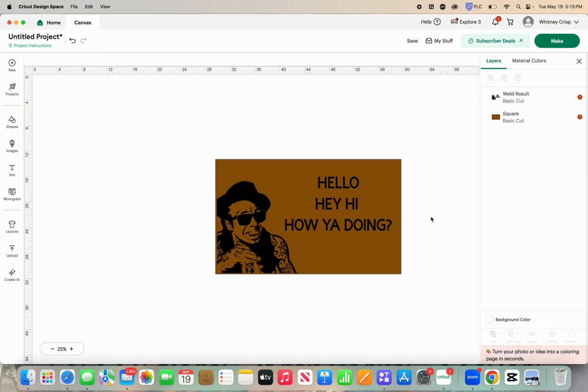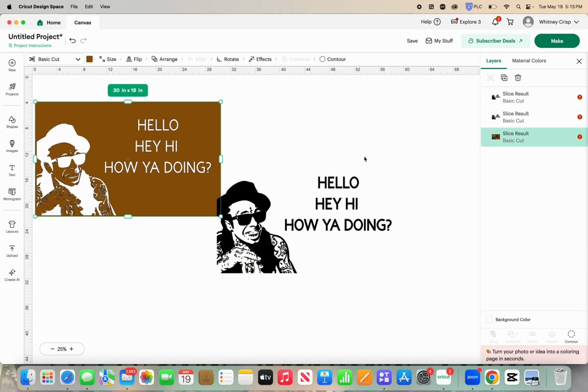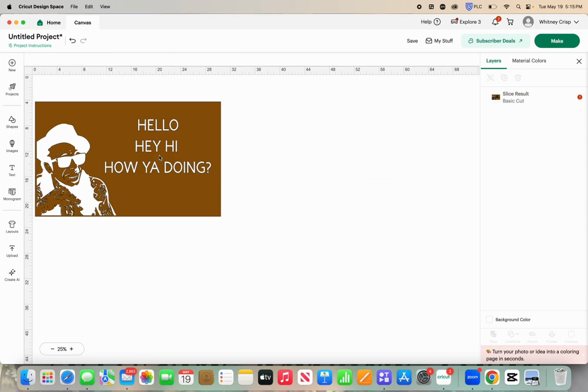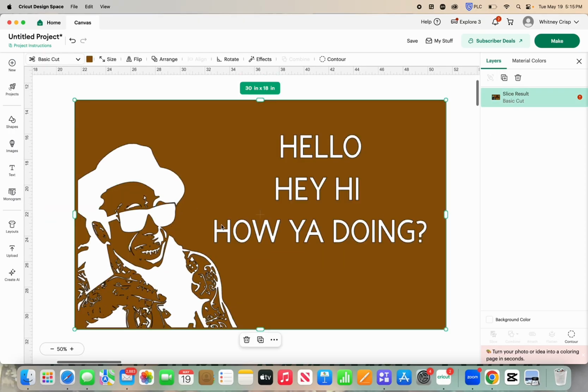Now, this one, I'm not going to go up and do horizontal or vertical, any of that. I'm just going to leave it just like this. I'm going to highlight it and slice, drag it over, delete all of this, and now we're left with this. Of course, we already know for our letters, we'll put a line through the O. We'll put a line through this O. We'll put a line through this A. And then we can take one through the D and the O.